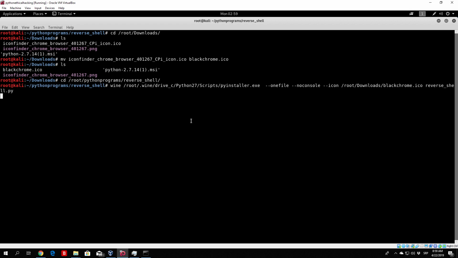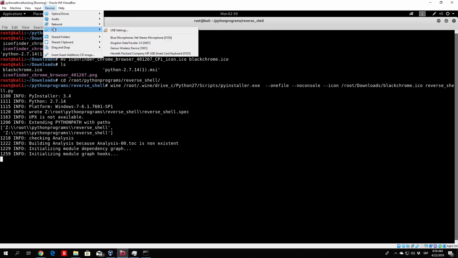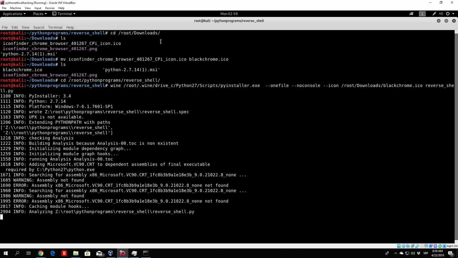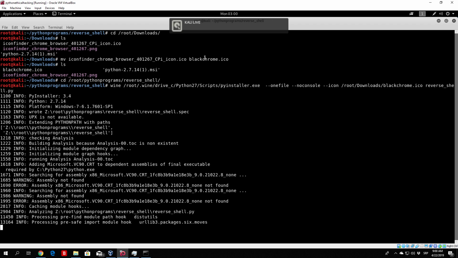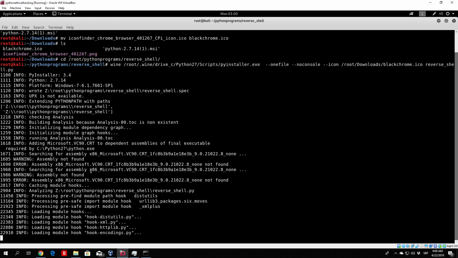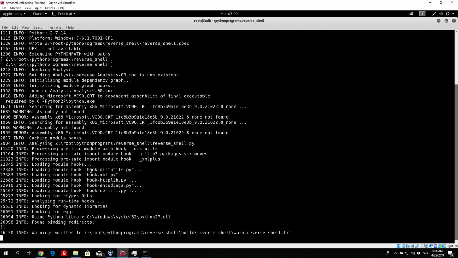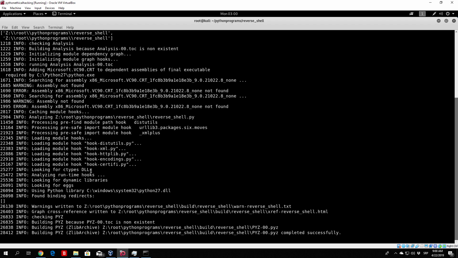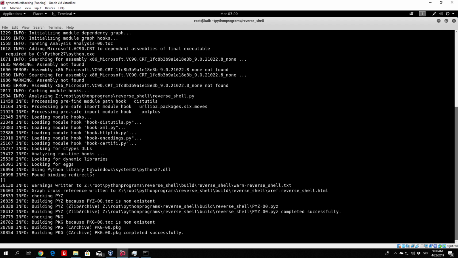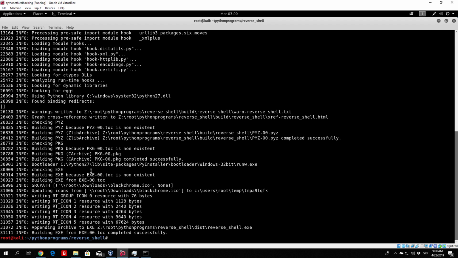So this is compiling. Then we will plug in our USB drive in order to move our reverse shell to the USB drive. So let's wait for this to finish. And then after seeing if this will work, we will add an icon of an actual image that I have on my USB drive, and we will see how our reverse shell can have an icon of an image and also open an image.